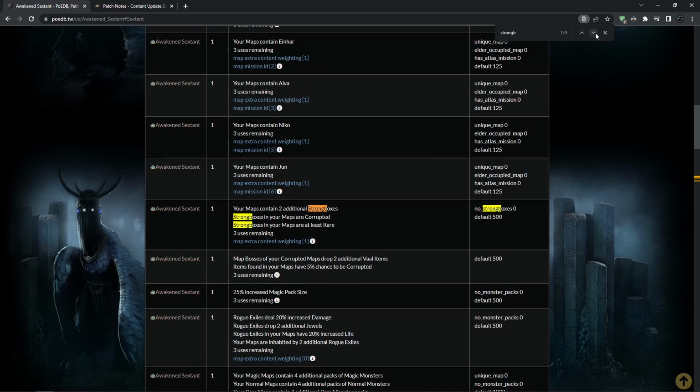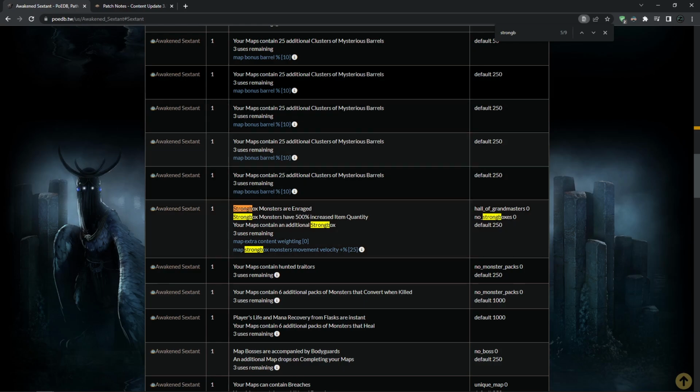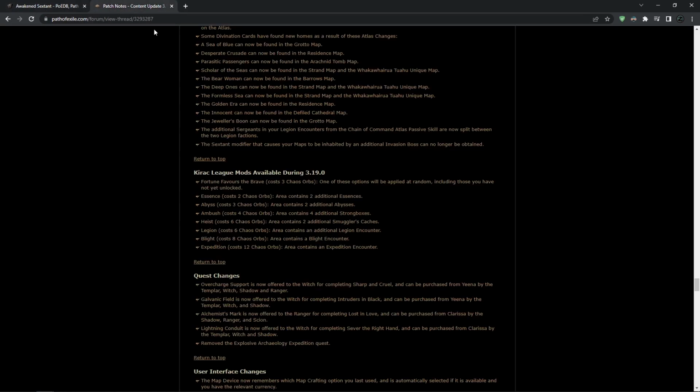Not this one. This one. Strongbox monsters have 500% increased quantity, so you can do this in maps like Crimson Temple for additional chance for Mage Blood cards to drop. So the Ambush is actually very nice. It's not like crazy good, but if you are going for divination cards or the strongbox passives, it is actually a very good strategy to go for. And it doesn't really have that big effect on the economy because you're just getting extra currency and divination cards from it.